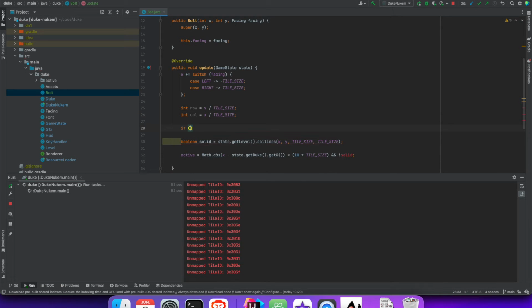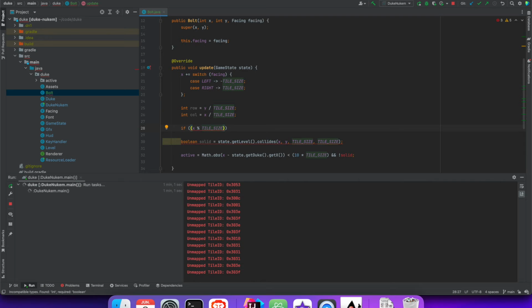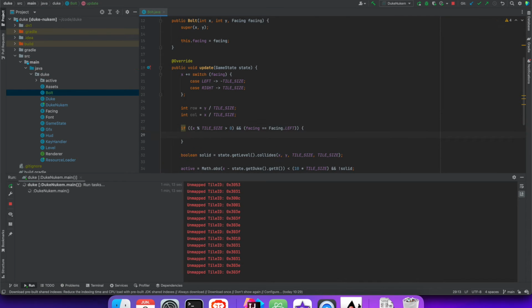But then we need to check if we have a remainder. So if this operation returns something larger than 0, and we are facing to the left, because if we're going to the right, it's okay to lose precision, since then we're not looking too far ahead.